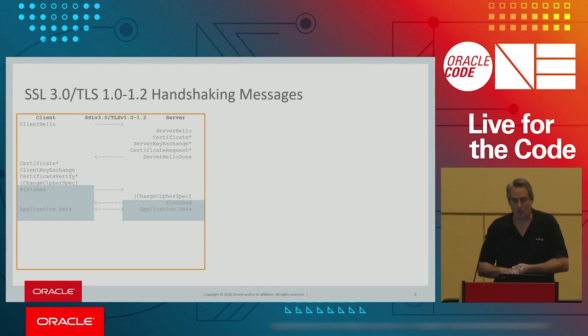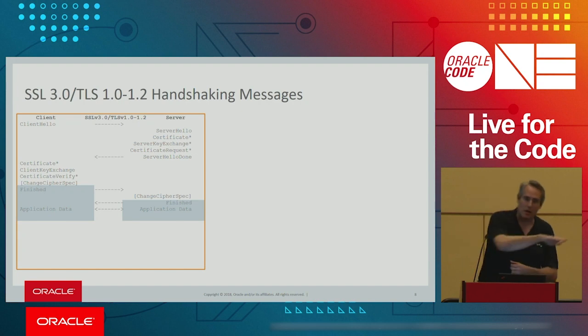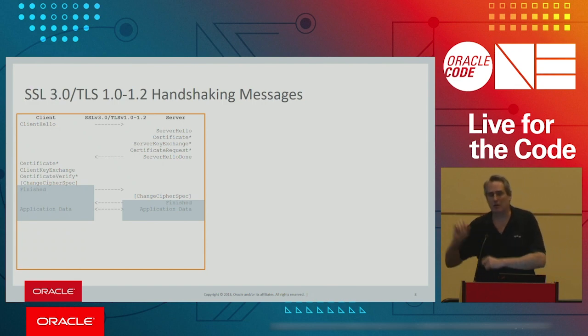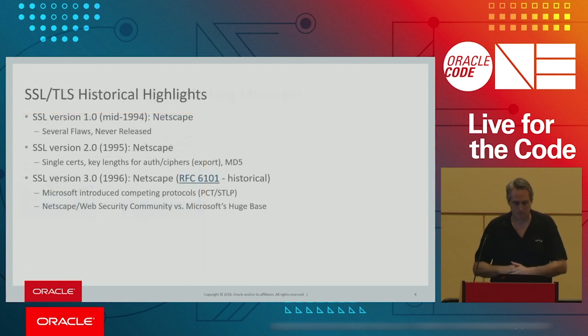So notice there are two complete round trips that take place here. We have the client hello, server hello, and then the certificate, and then the change cipher spec, and then it comes back from the server as well. So two complete round trips. That becomes a little important in just a little bit.